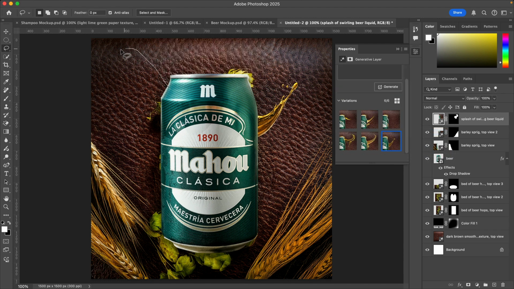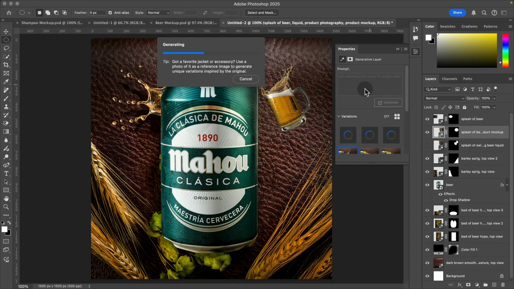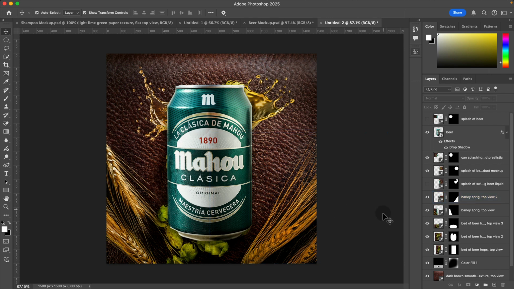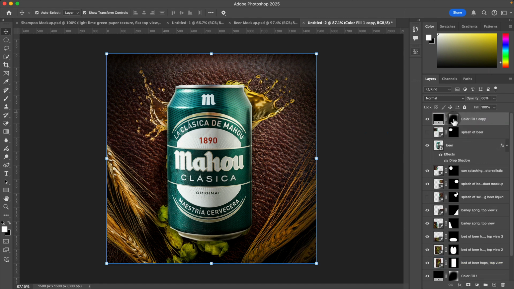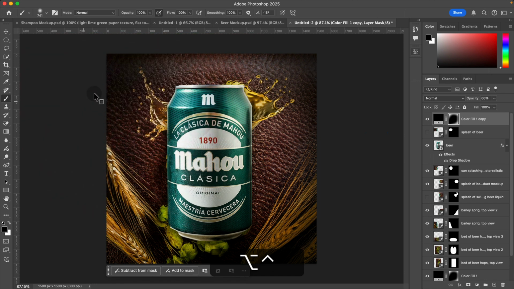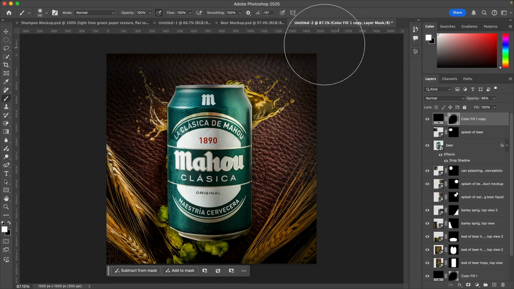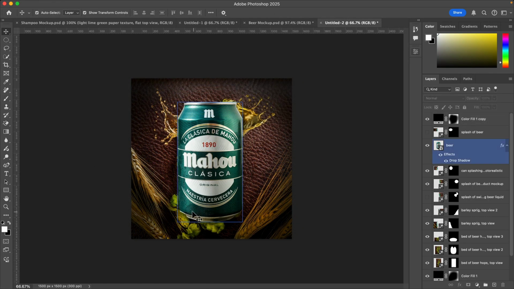Now let's add one over here. So I finally got a few options that I liked. Now this took probably 5-10 minutes of prompting, reprompting, playing around with the prompt. So I don't want you to think this is going to be super easy. What I'm going to do now is duplicate this layer that has that sort of vignette and put this on top of everything, and then sort of bring back some of this just to create more of a vignette for our product itself.